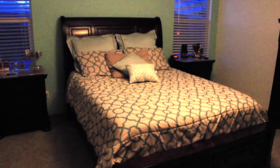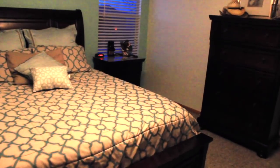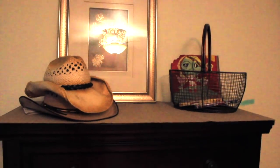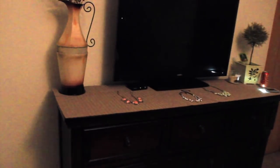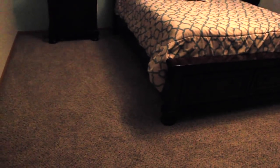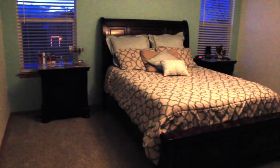My charger right there, I always need it. My bed. How my bed looks. The other nightstand. The dresser right here. This dresser right here, it only has my necklaces. So this is the overview of how it looks.